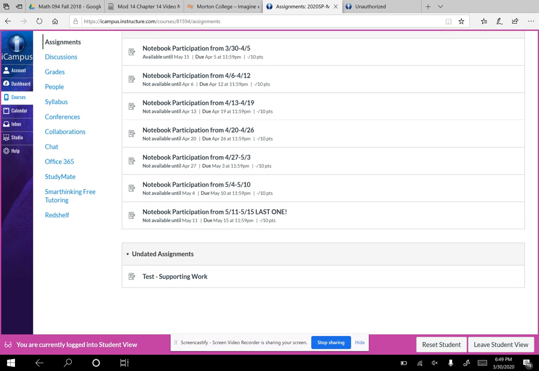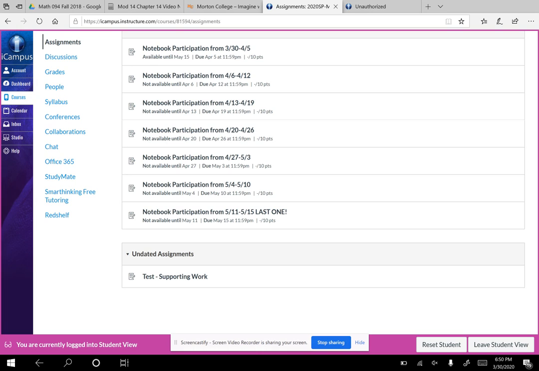So what you're going to do is the same thing. You're going to do the PDF file and take a picture of your work. The work has to be very organized, just like last time. Question 1, put all of the work, circle your answer. Question 2, put all your work, circle the answer. That way, if things come a little out of order, I can see it very nice and neat.